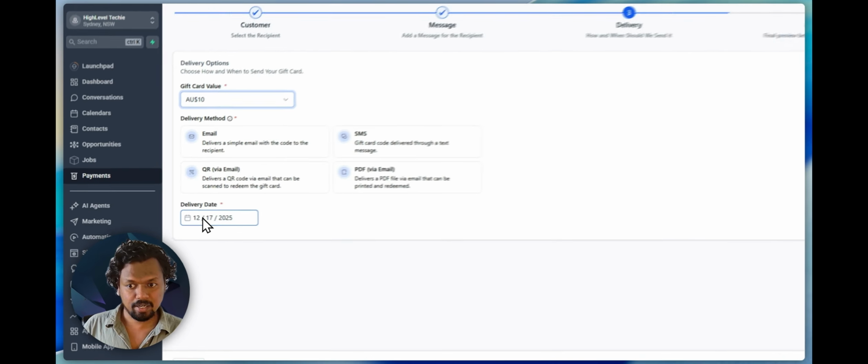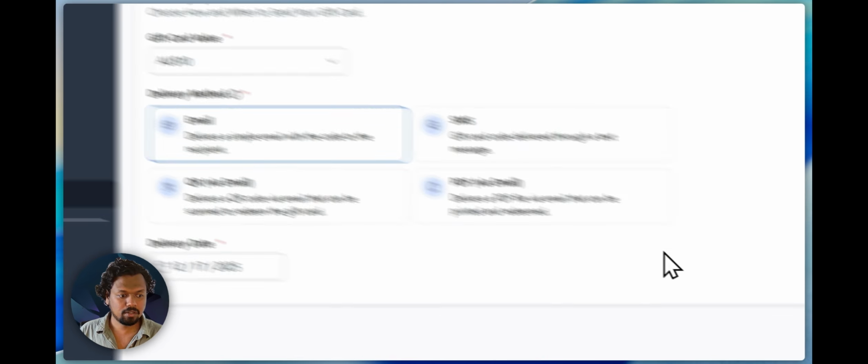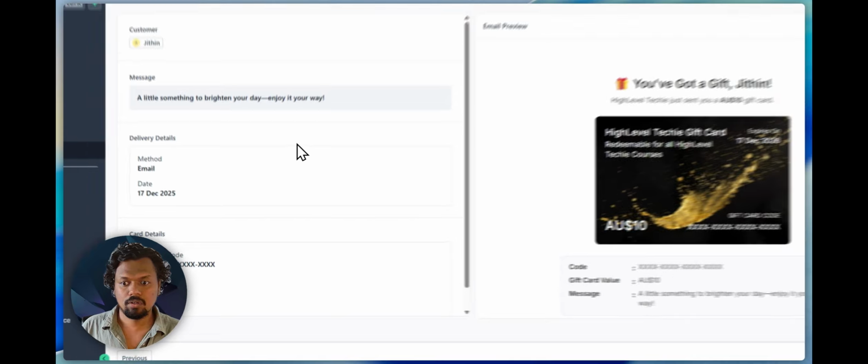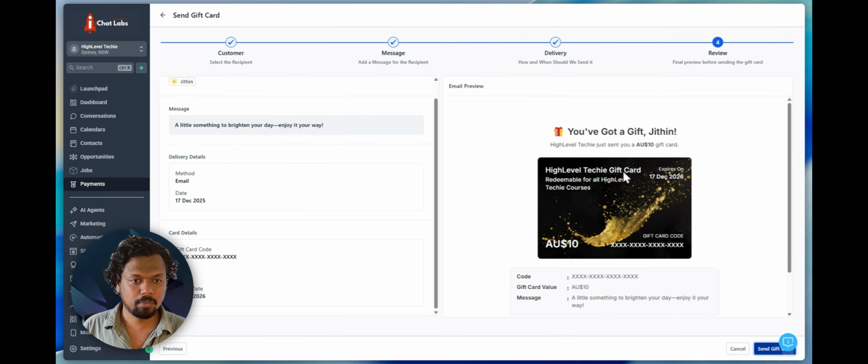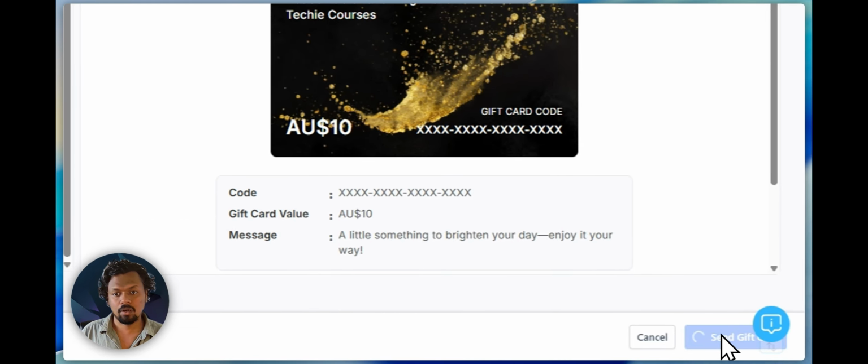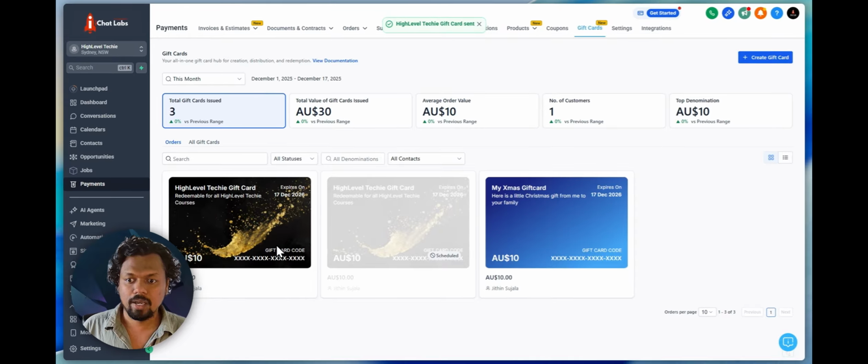And you can also set the delivery date here. So once you select email and click continue, this would look like this, and once you confirm everything, you can simply send this gift card to that particular customer. And once you send, or once someone purchases the gift card, all of them will appear here. So you can see the one I sent is here, and the one we sent earlier, which had a delivery date of 31st December, is here, which is scheduled, which is not sent out yet, which will go out on 31st of December. And the first gift card I sent is also here.